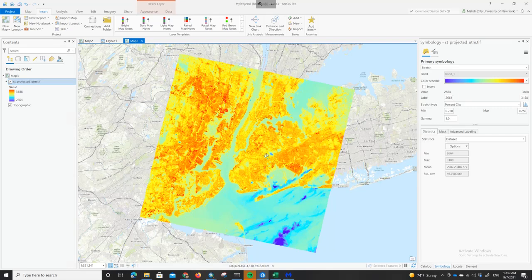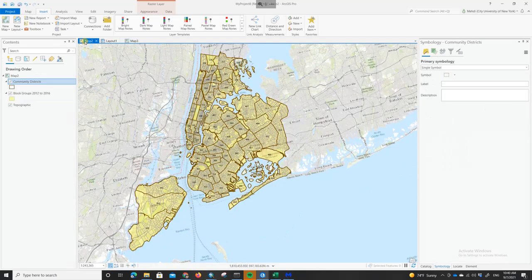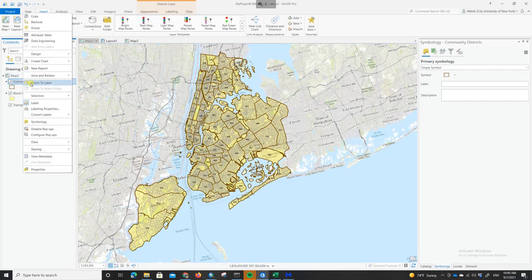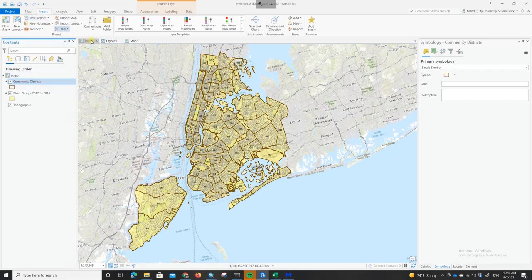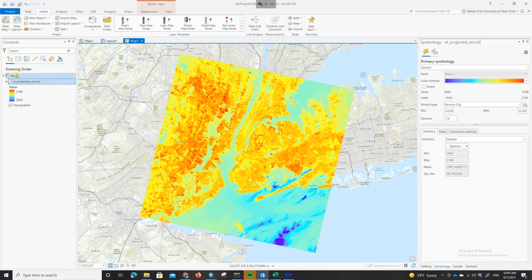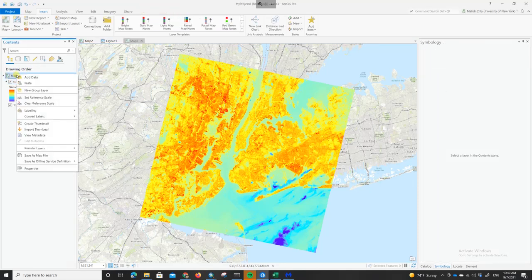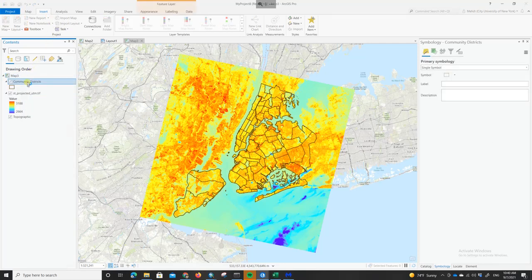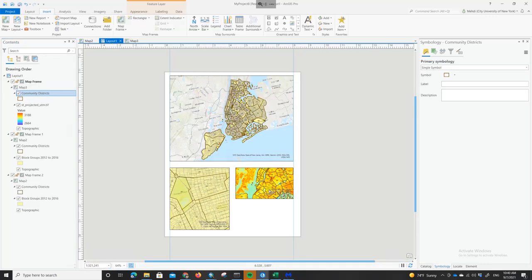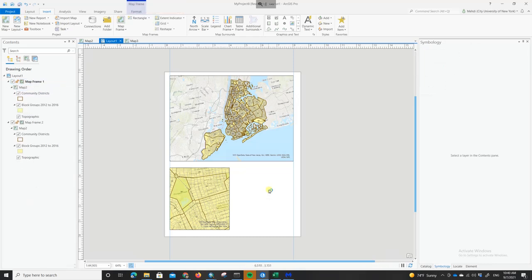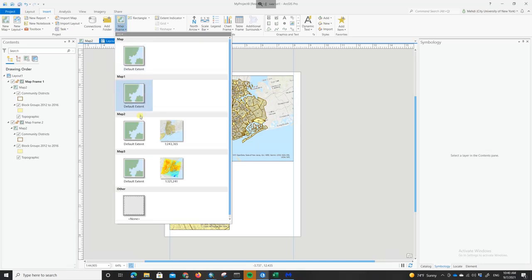It would be nice to have the community district on this map too, right? So I'm going to my map 2 frame, right click on it, copy this layer, go to map 3 and right click on map 3, and say paste here. So community district with the labels automatically comes here. That's great. Now I'm going to, sorry, I did this before. So I'm going to say here, go to map frame from map 3, and the map 3 is added here.